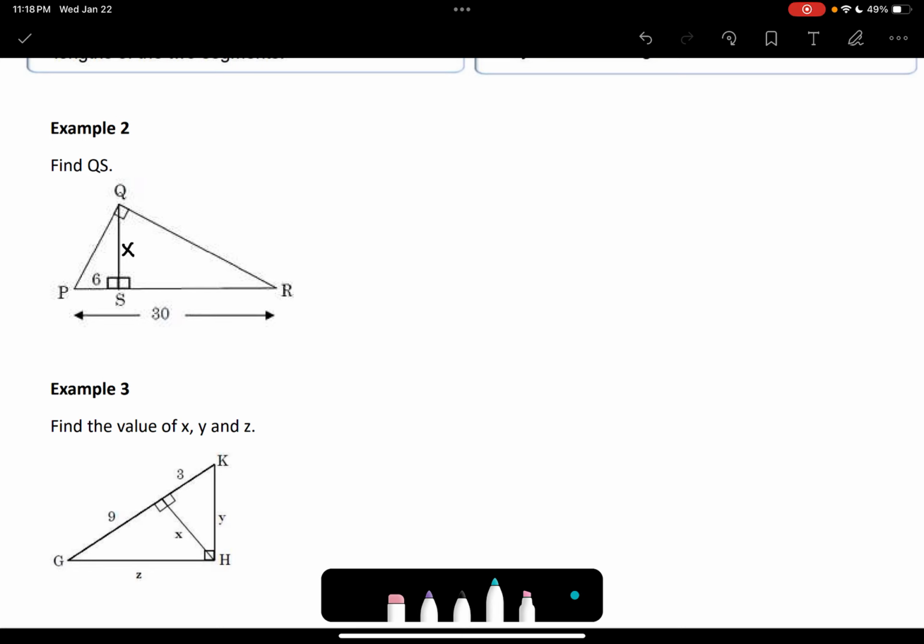My large triangle, triangle PQR, has acute angles P, which I'm going to mark with 1 ring, and R, which I'm going to mark with 2 rings. From here, identify your 3 triangles. I have the one in black, the large one, which I might as well just draw out now. This is triangle PQR, with Q having the right angle, P with a single ring, R with double rings.